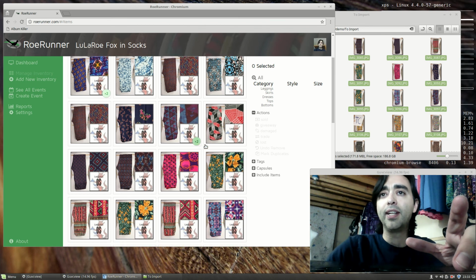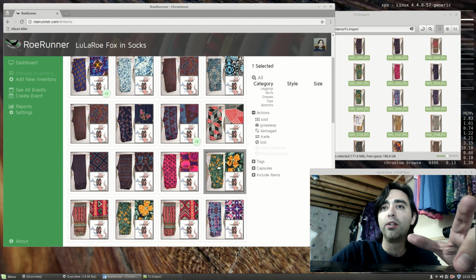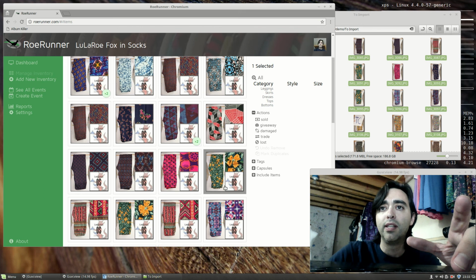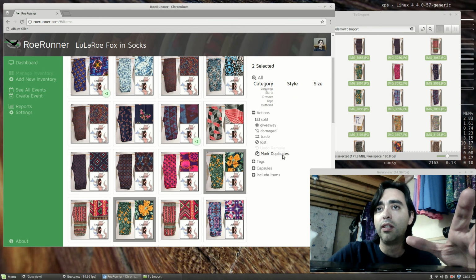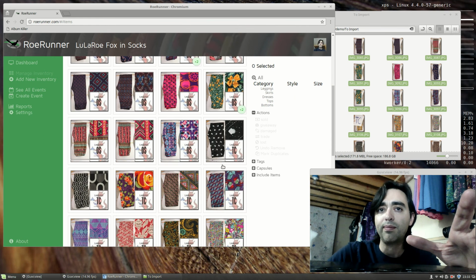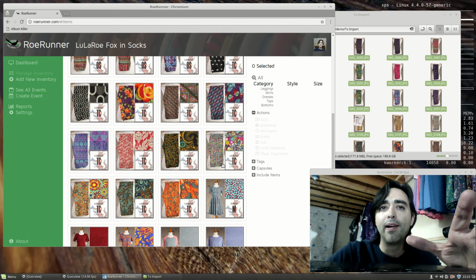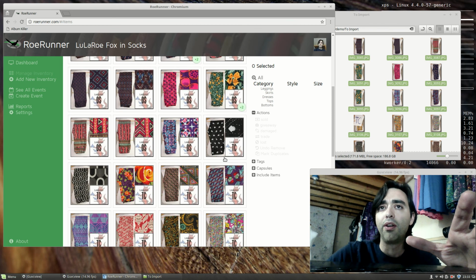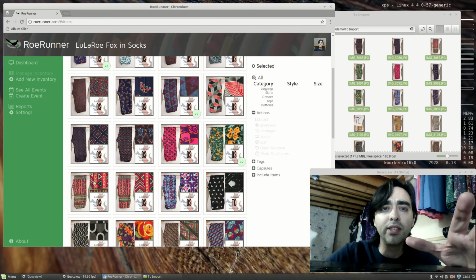Now the other thing that does is it will only upload 1 copy at a time to a sale. So I did a control click there. Didn't want to select the one in between. So click, control click, mark duplicates. I think that was all the duplicates. Oh, this is, yeah, this is one too.